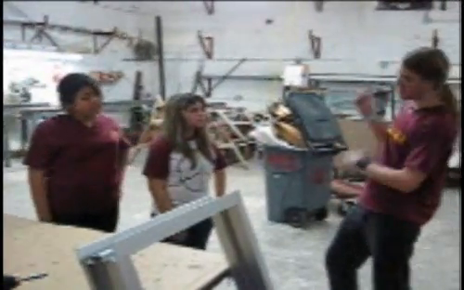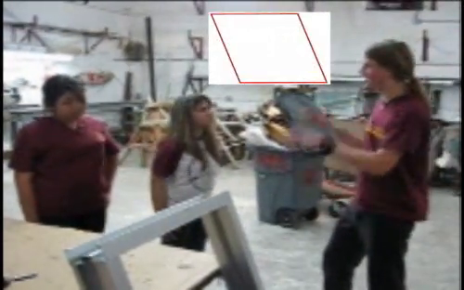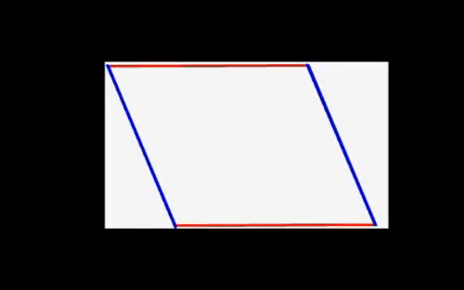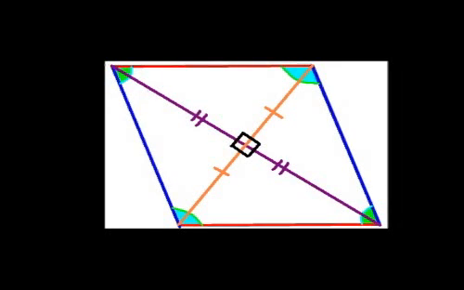And now we have the rhombus. But it looks like a kite. No, my dear Kyle, it is not a kite. There are four basic characteristics for a rhombus. One is that all sides of the rhombus are equal. The opposite sides of the rhombus are also parallel. The opposite angles of a rhombus are congruent to each other as well. Lastly, the diagonals bisect each other at right angles.